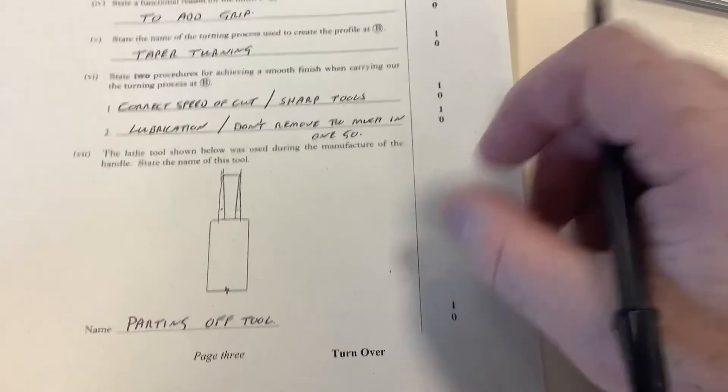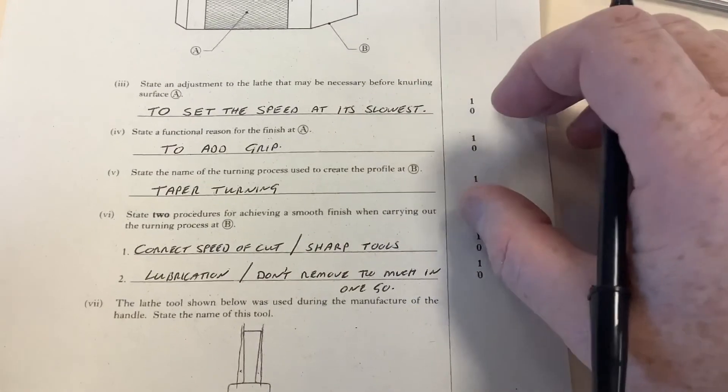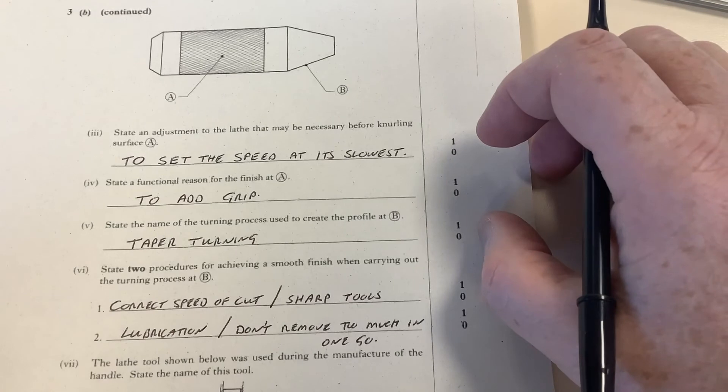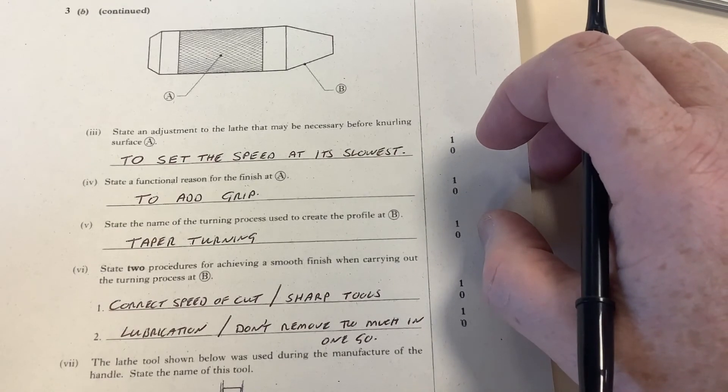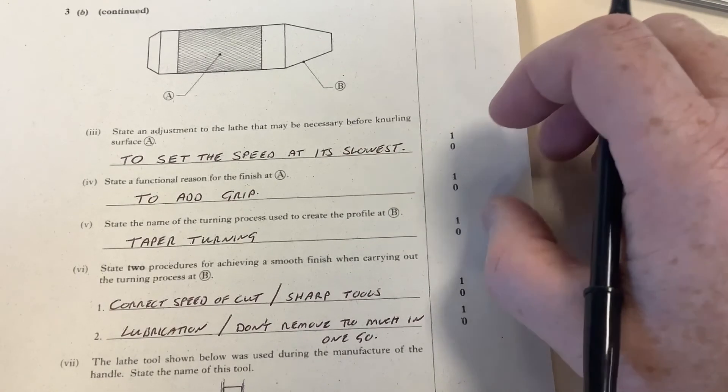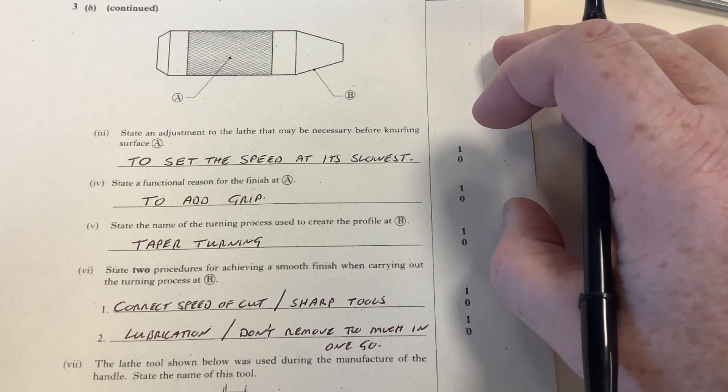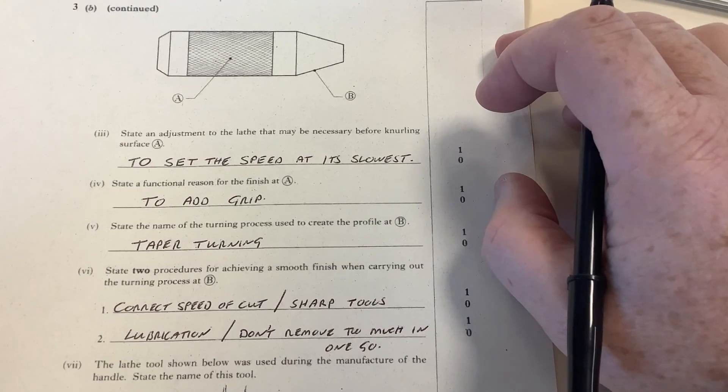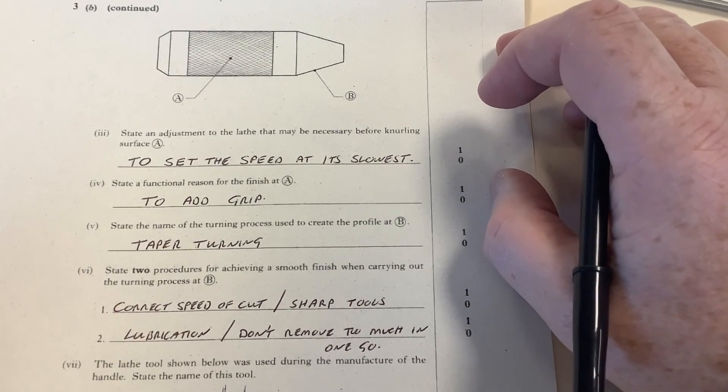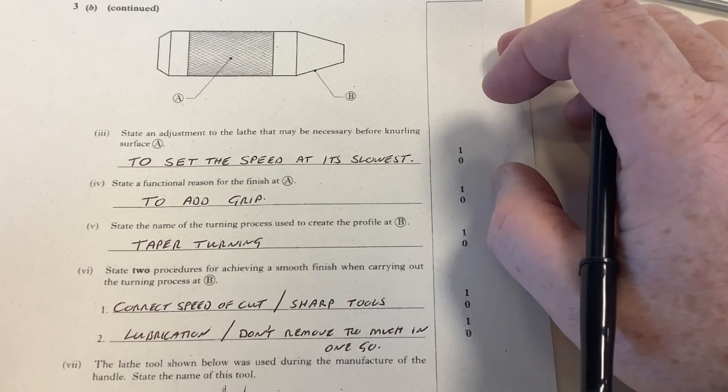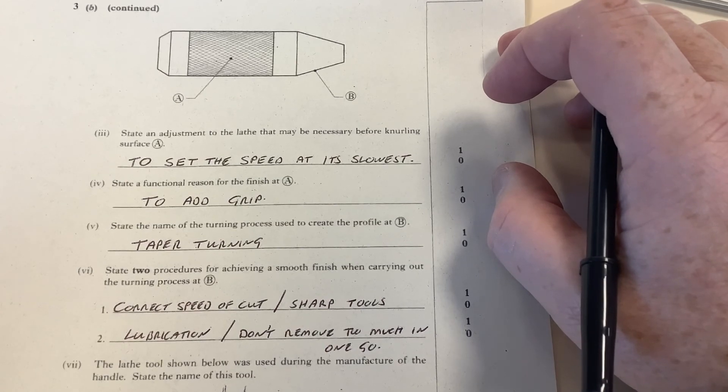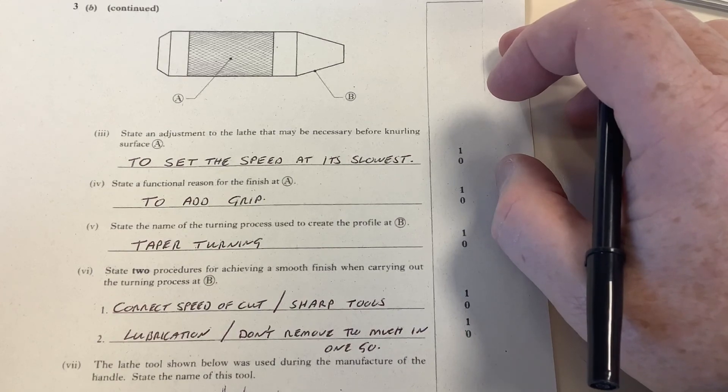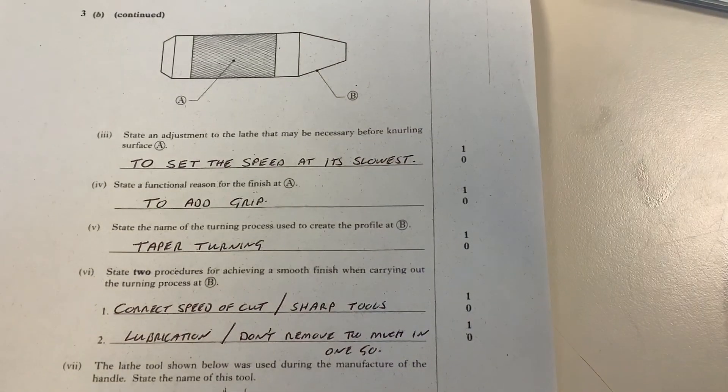What I'm going to do is produce a worksheet focusing on the lathe, so there'll be some questions regarding the different processes, maybe a wee bit of health and safety, and what else—maybe some of the tools and the machine itself. I'm going to put a few questions into the parts of the machine. So that worksheet will follow. If you just look that up, complete that worksheet, and that will be your task for today. Okay guys, thanks very much.